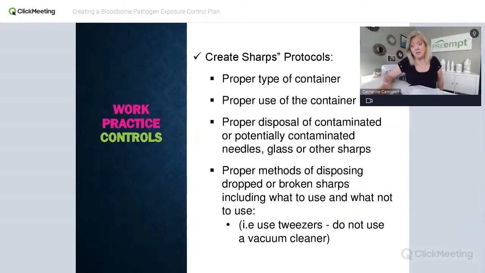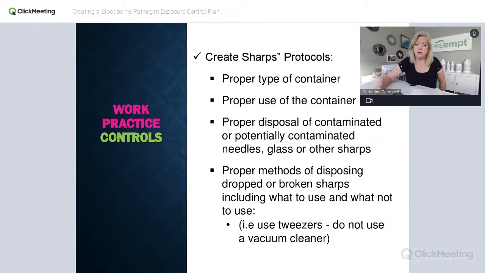Part of the requirement was to ensure that the sharps containers were being used properly, were being emptied by the time they were so full, and where to take them to empty them, where to take them to replace them. Was bloodborne pathogens training required? All of those little things that we don't think about. So work practice controls are important.